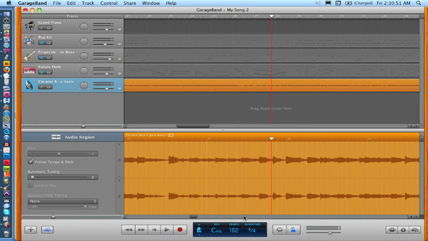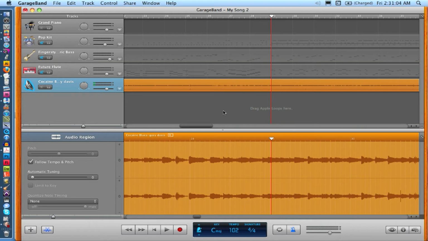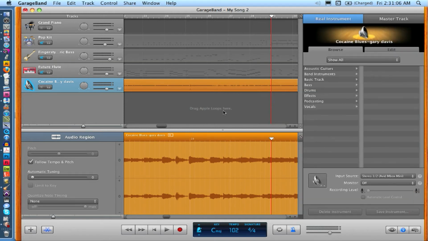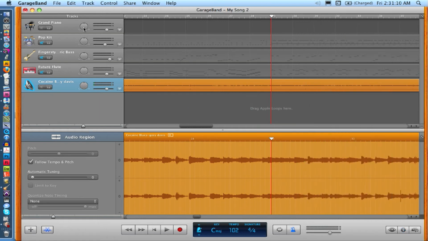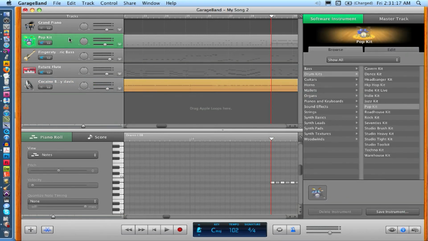Forget it. The most important key commands in GarageBand are spacebar to start and stop. Click it once to start, click it again to stop. Command I opens up track info, which you can also open by double-clicking the header of a track, which is this left part of a track. I'm clicking on the pop kit one. See how it's opening the info window?